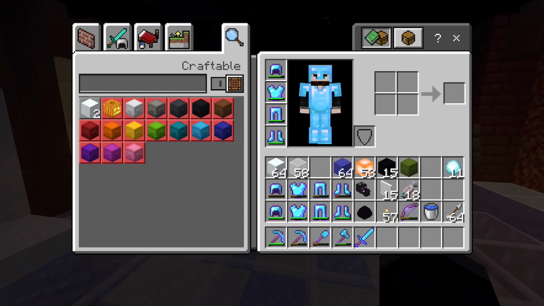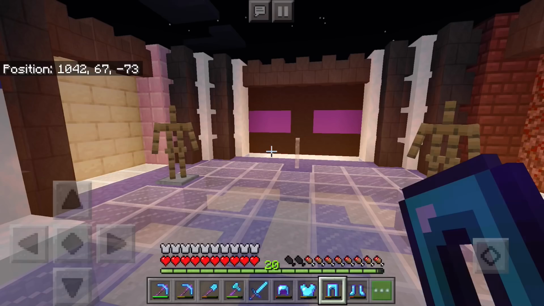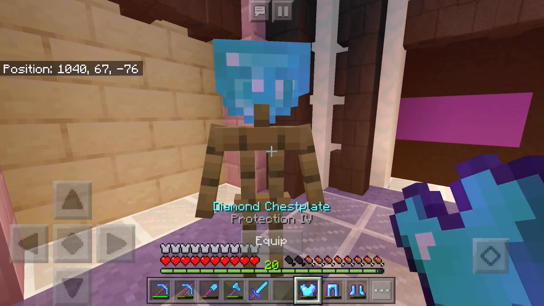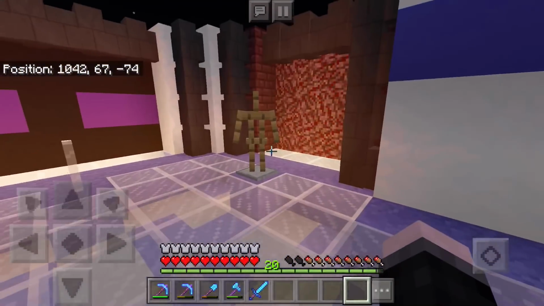The first thing we're going to put into place is our armor that we used to fight the Ender Dragon. And it is pretty well beat up. I don't think any of it's repairable anymore, so it's officially retired. So here we go. Ender Dragon armor on display forever in the treasure room.